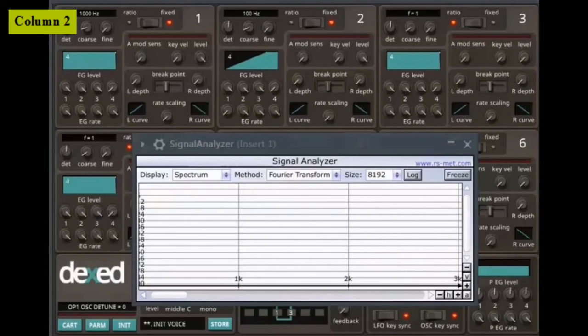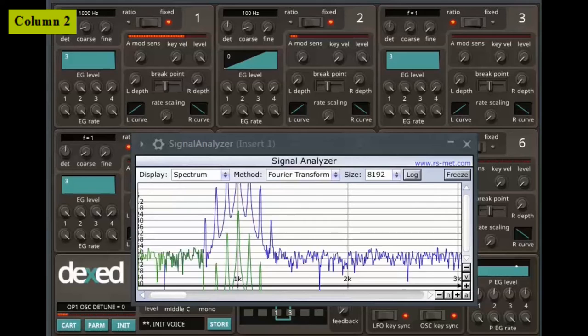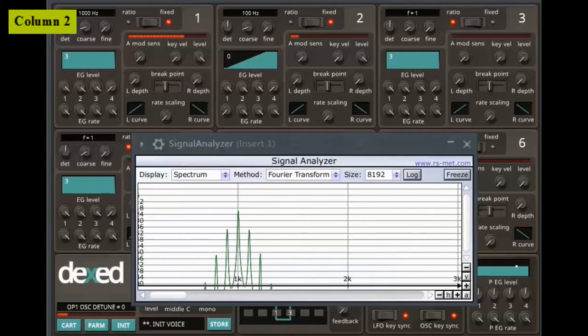Okay, we have reached column 2 of today's workshop at least. A little bit of FM-PM theory. I told you in our last workshop that the partials in an FM-PM spectrum are called sidebands and that this term comes from radio electronics. Further, we have only worked with sidebands whose frequency was higher than that of the fundamental so far. Those are called upper sidebands.